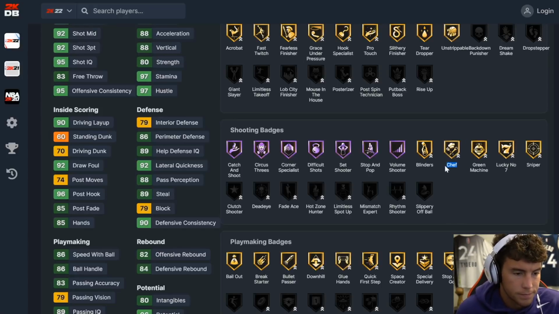When 2K tried to figure out what Limitless Spot Up and Chef did, they just said, yeah, splitting these into two badges is not good, and both of them seem to do the same thing. Maybe, I don't know. I'd love to test it in my team, because I know it's not the case in my player, but I've got so much anecdotal evidence from myself and loads of other people about cards with Limitless Spot Up.